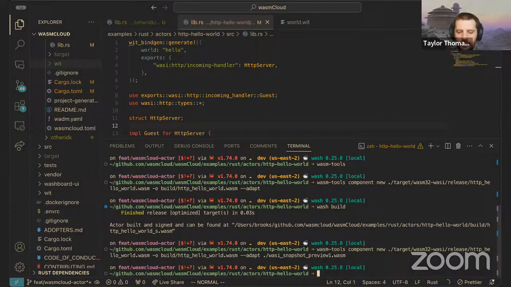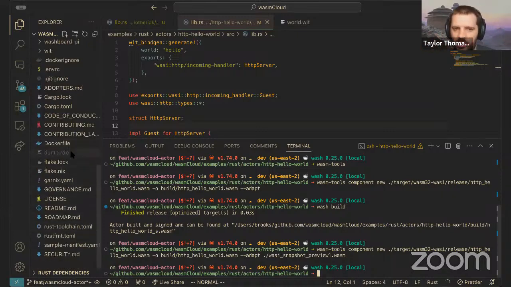Just a couple notes. I'm channeling my inner Bailey since Bailey is not here right now. Just to call it out, we are pinning on wasmTime 16, and then we'll have ways of moving forward with the next versions as things keep getting added. But then the other thing to note is that soon, at least in Rust, I think Alex Crichton is the one working on adding basically preview 2 as a target, and then you won't have to adapt anymore. So the adapt step will be slowly going away as languages add support for basically the WASI preview 2 target. But right now, like Brooks was saying, it gets wrapped away for you inside of Wash, so you don't have to worry about it, or if you use a tool like Cargo Component.